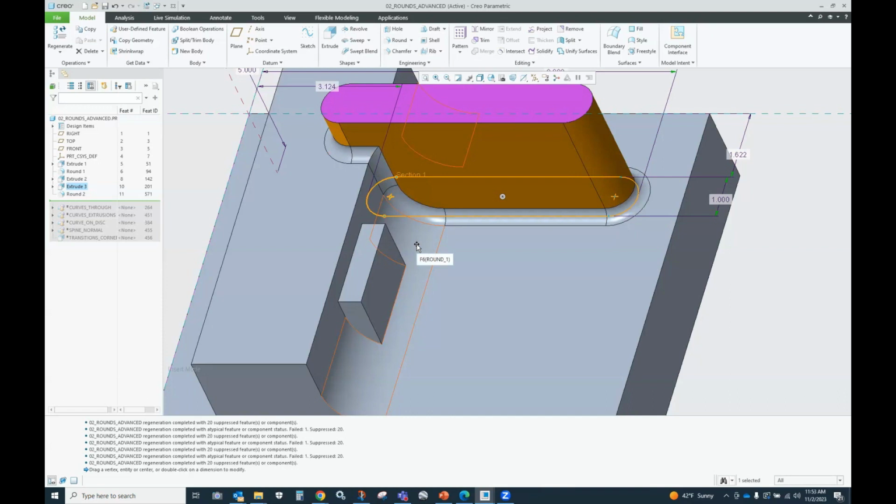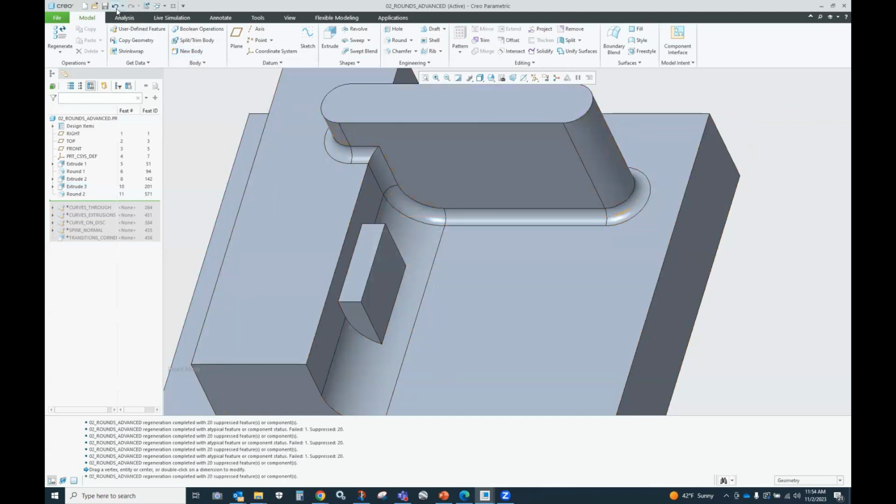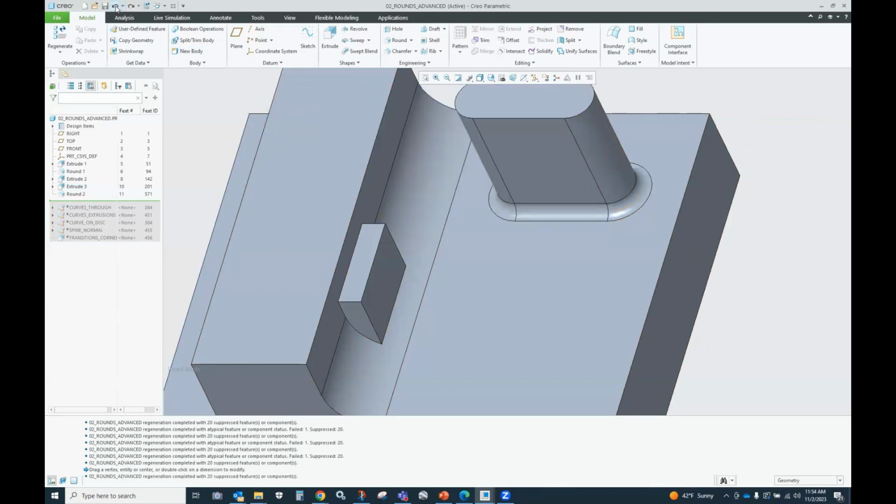Tangency? Tangency, exactly. It's still looking for that rule. It's still trying to satisfy that default rule of tangency. So even though I drag the feature up over here, that edge now comes tangent here, tangent there, and so on, right? If I didn't have the round, you would see there's a tangent edge there. So it's still following that rule of tangency, all right? That's great. That's exactly what I want.